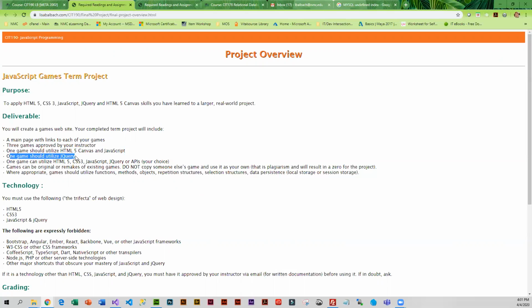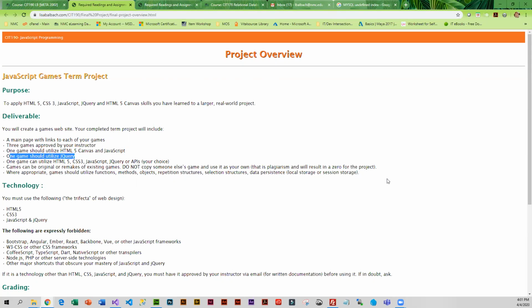Also, I don't have a problem if you walk through tutorials to get ideas, but actually copying a tutorial and pasting it and using that tutorial is plagiarism. If you're looking at it for ideas, you need to make it your own. You're going to have to use different variable names. You're going to have to use different function names. Yours has to be different. It cannot be the same code.